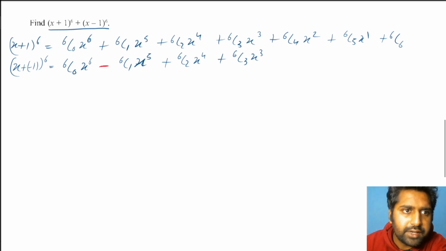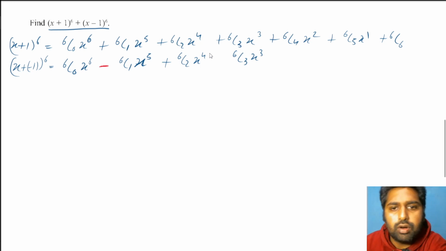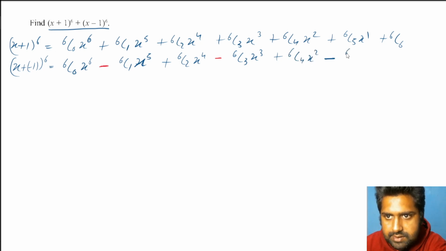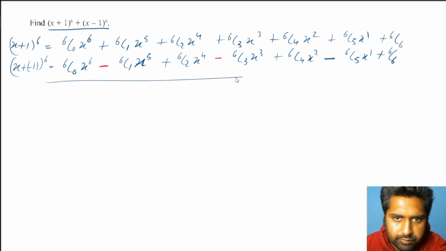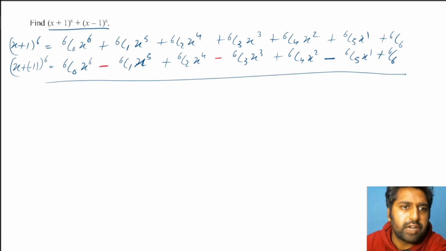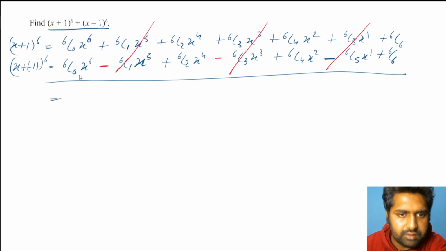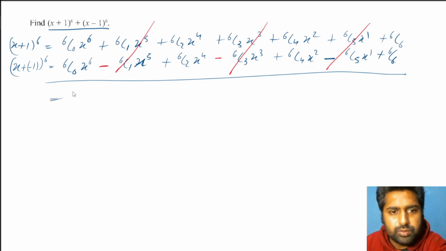Definitely this term will be negative, and you can see a pattern that in the expansion of an a minus b form you will have alternate plus minus signs. So plus minus plus then again minus, and pretty much you can sense the next ones: plus, minus, plus, like that. Okay, and you have to add them. So let's add them. The benefit of writing it like this was that now positive negative will cancel, positive negative will cancel, positive negative will cancel. So basically you will have these terms which are pretty much the same, so you will add them directly.